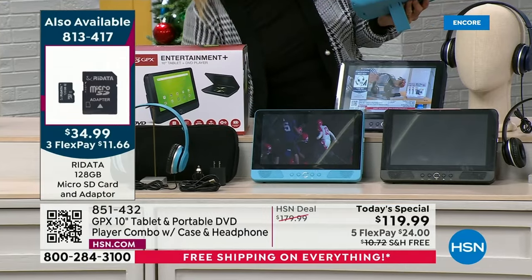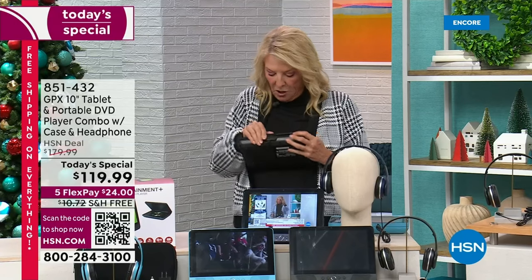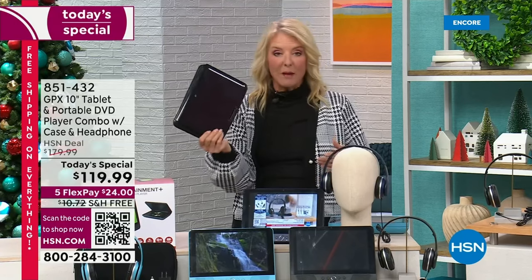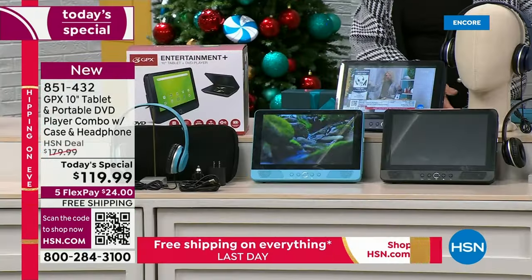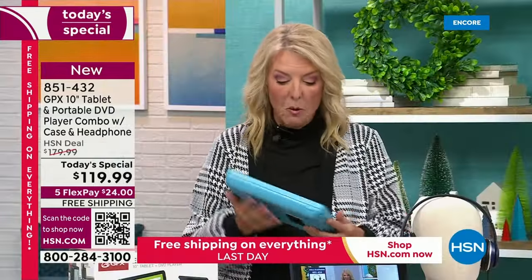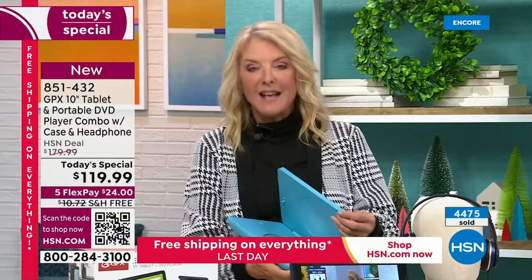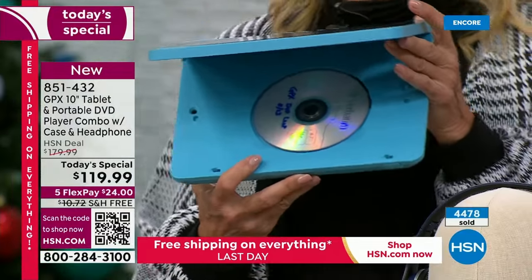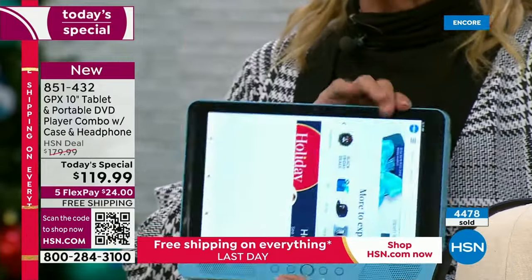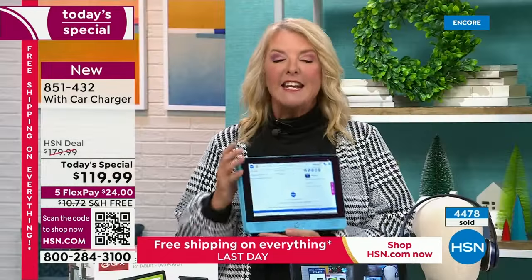This is the unit Julie brought in July - sold out in two airings, $99, nine inches, just a DVD player. Not a tablet at all. What GPX has done is blown it out - for a couple dollars more you're getting an honest-to-goodness quad core tablet with the latest Android operating system, and the cool surprise is it's also a DVD player. How much have you spent just for DVD players? How much for a tablet? A quad core touch screen tablet can be pretty pricey - now you're getting both in one.